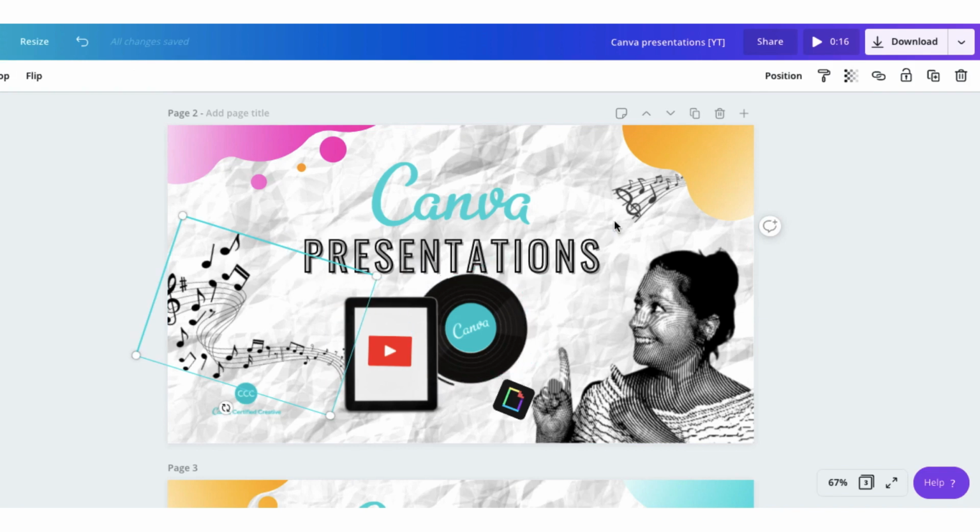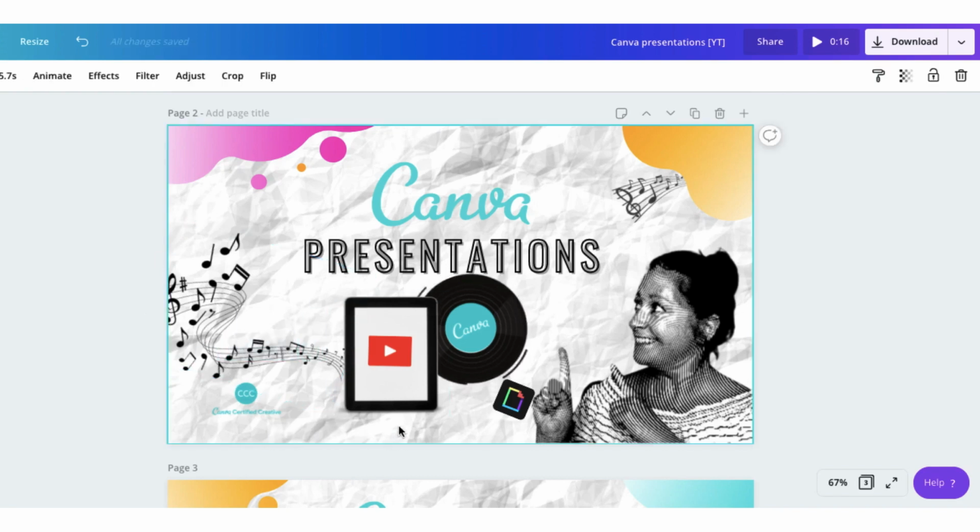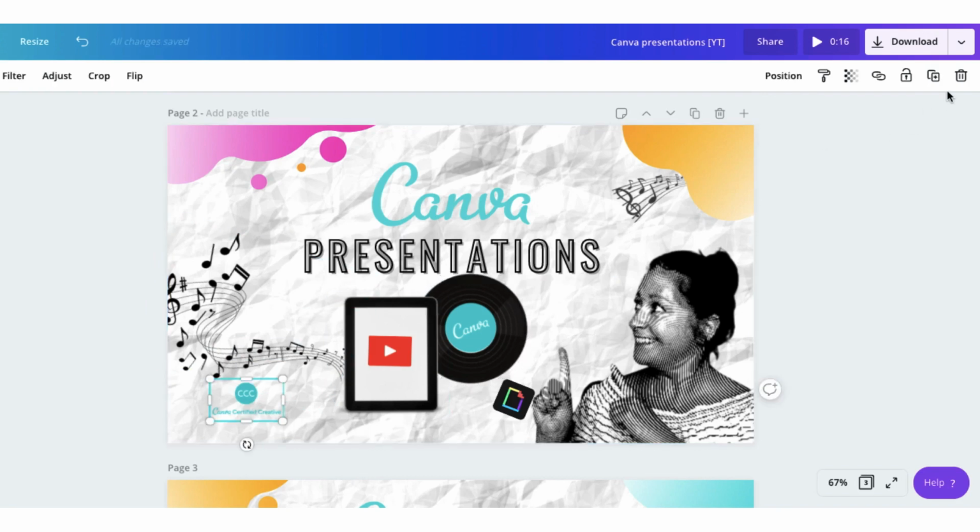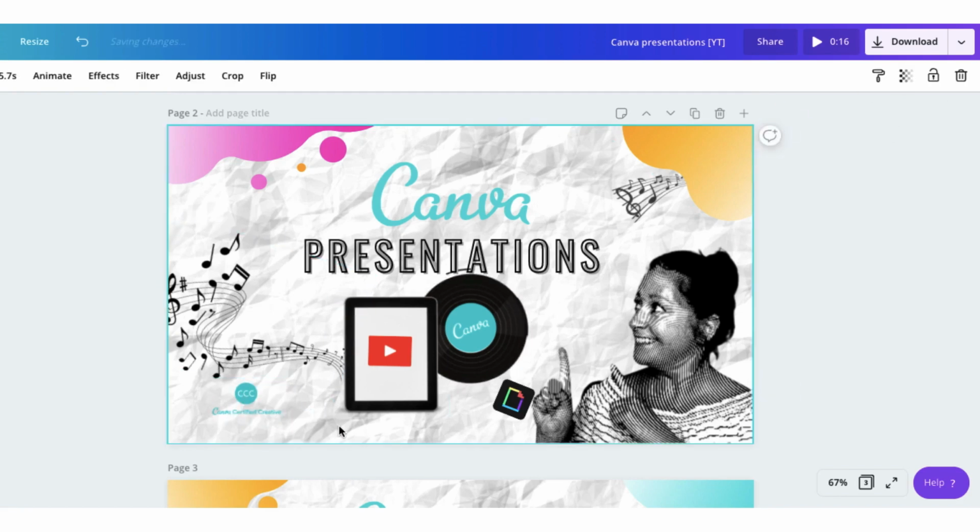I go to the top right-hand corner of my Canva toolbar and I'm going to select the lock icon. Click it once to lock this particular feature, and you'll see here there's a little tiny lock icon and it says this element can't be edited, so it can't be moved either. So I'm going to do the same for all the elements that I don't want to move. Lock, and then that stays in place.